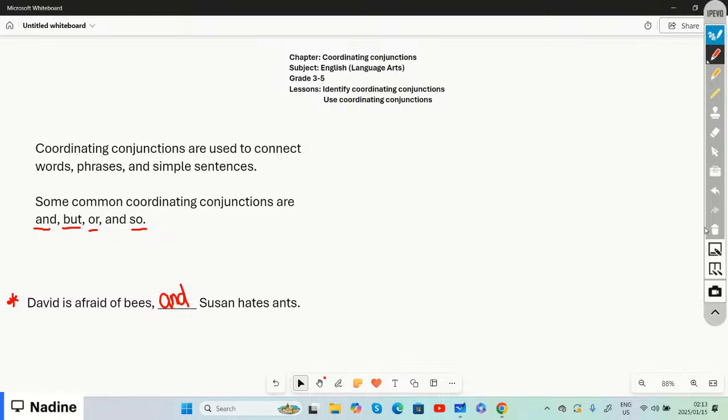All right. So now we're going to look at a few sentences. We're going to make sentences where we use at least one of the coordinating conjunctions, just to familiarize ourselves with it and see how we can use it.